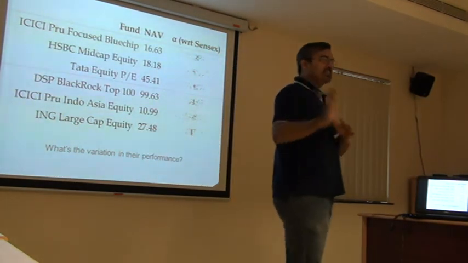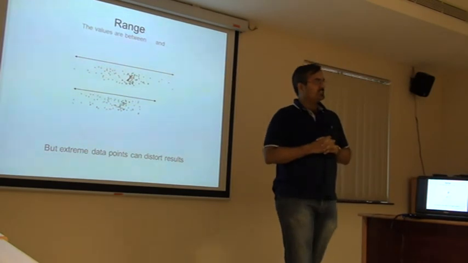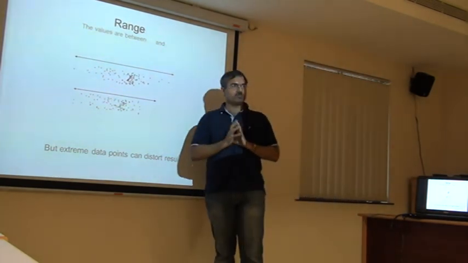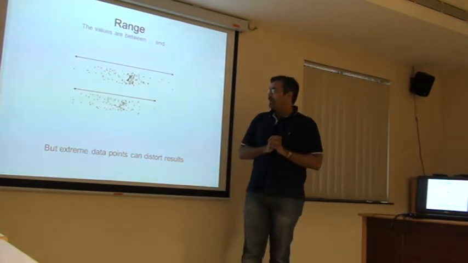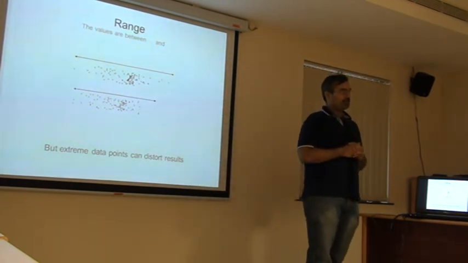Let me get up to standard deviation from something that is far simpler. We could, for instance, simply take the range. Tell me the highest value and the lowest value, and the difference between those is my range. As simple as that. Any thoughts on what could go wrong with this or what trouble you might have?